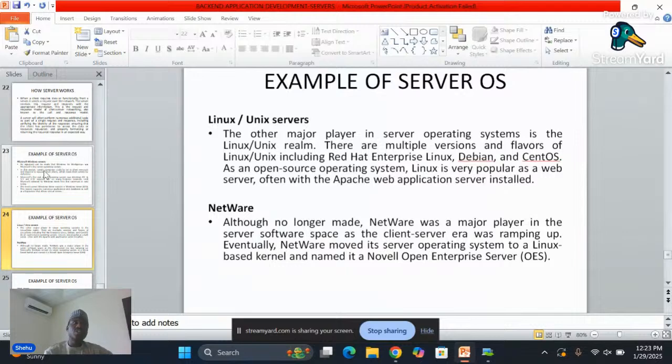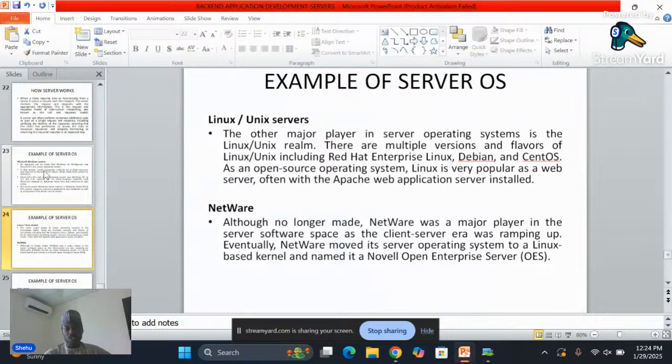It is an operating system that is powerful. The truth is, most of the servers across the globe run on Linux. If I say almost the entire internet runs on Linux for its servers, it's because it's more secure.